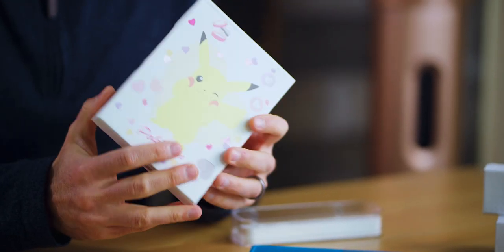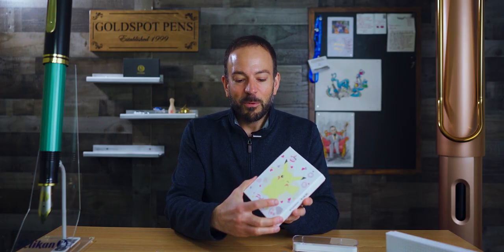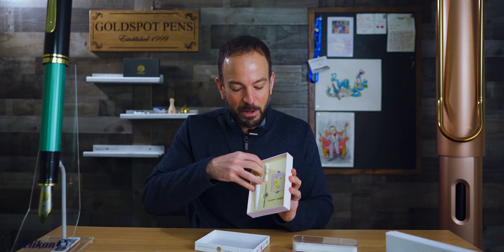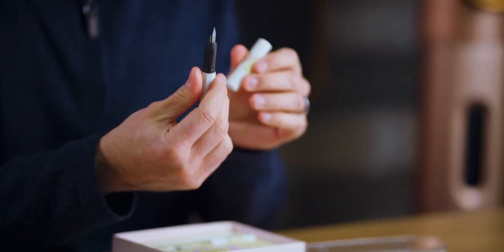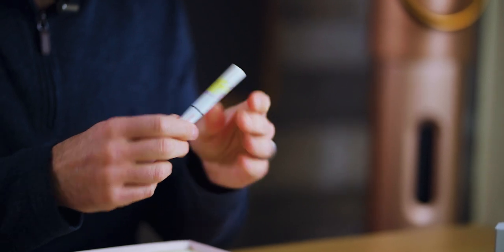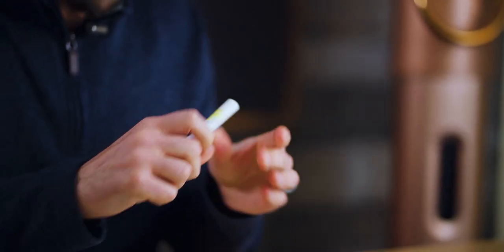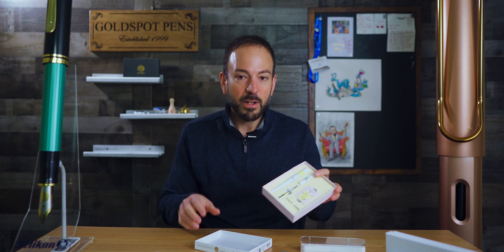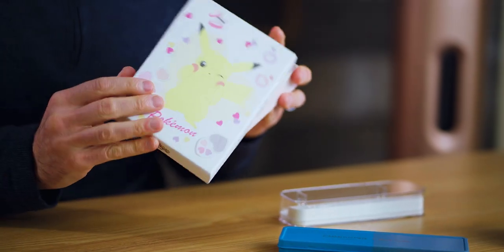To give away something on my desk, we're going to give away this cute Pokémon pen set from Platinum. This is something we don't carry — it's not available in the US market, so we had purchased one on a whim. It's been sitting on my desk for a while. It does have a little dent on the outside, but all the contents inside are perfectly fine. It has a fountain pen with a stainless steel nib and a snap cap — you can actually switch the snap cap from Pikachu to Snorlax. It comes with a converter and cartridges as well. Very cute presentation and packaging.